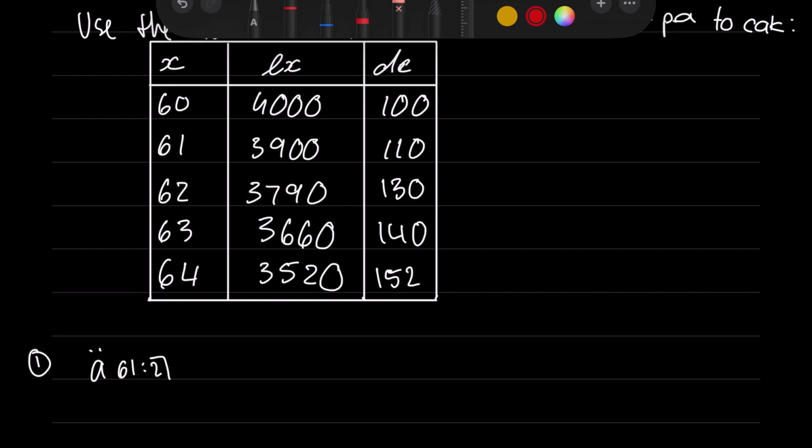So when we're given a table like this, we can't sub in to the formulas. We know what we're going to do is we're going to be doing it from a first principles perspective. So the first one here, we're calculating the expected present value of an annuity paid in advance for 2 years for a life aged 61.